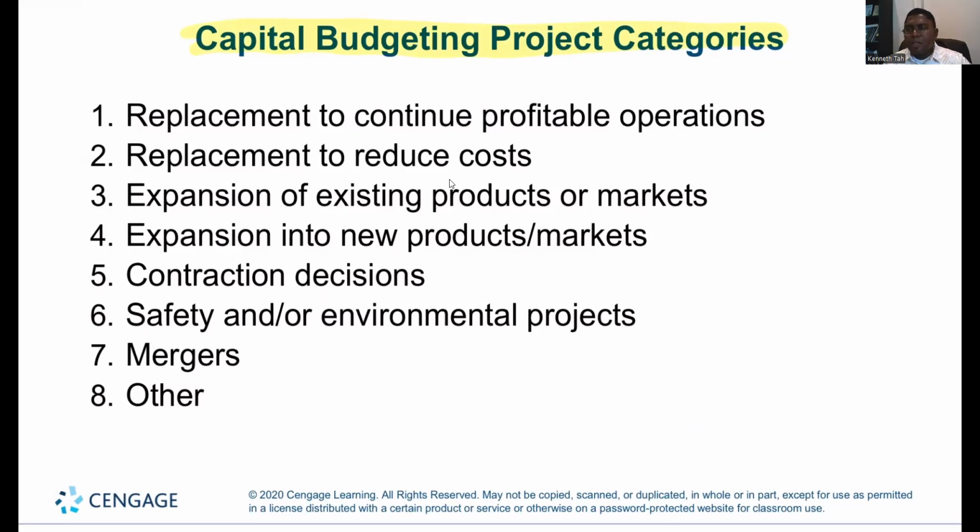So this is just different project categories. As we can see, it's either expansion or replacement, and the company needs to put down large capital, and then they expect that that project is going to generate inflows.